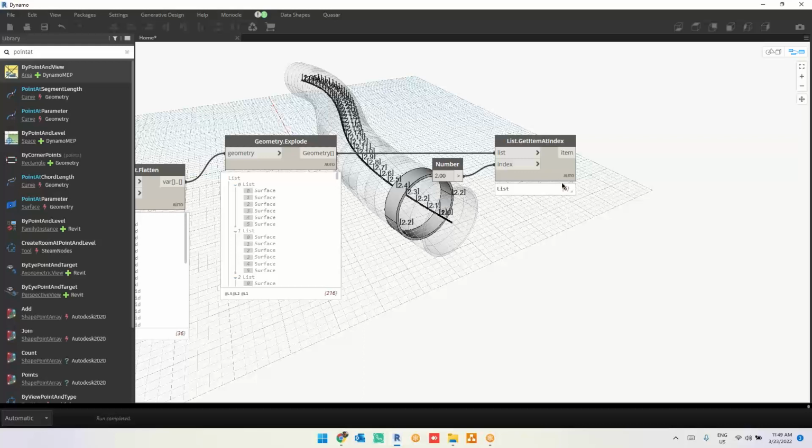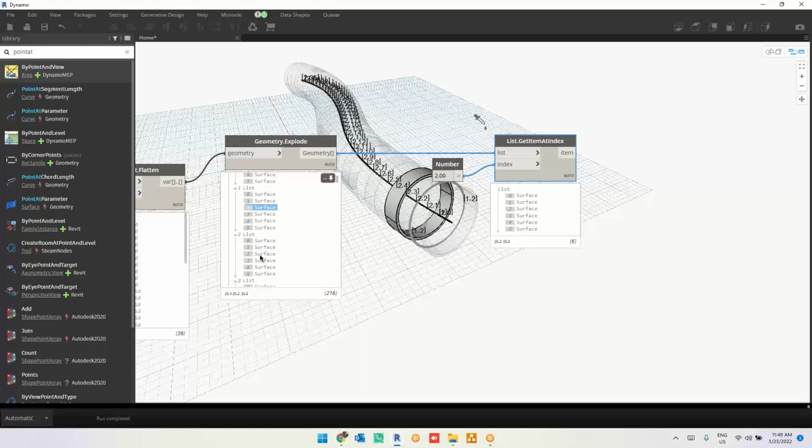Then I'm getting the second index ring actually. This ring. What about this? I want this. I need to change the list level. In Get Item At Index, change the list level to Level 2.